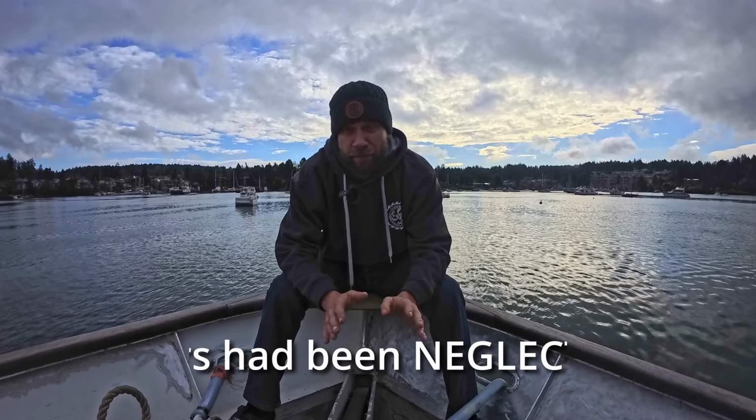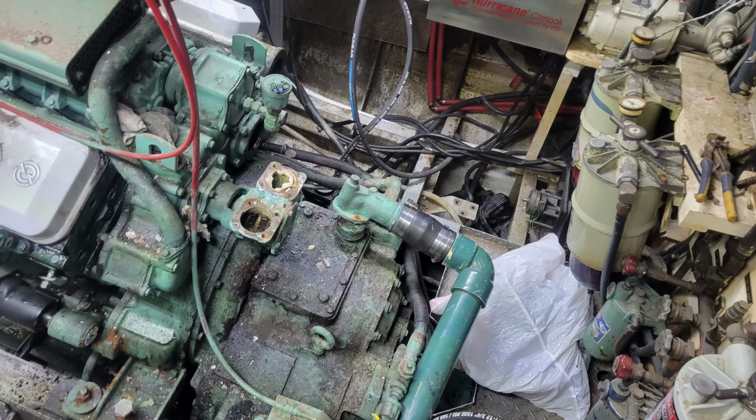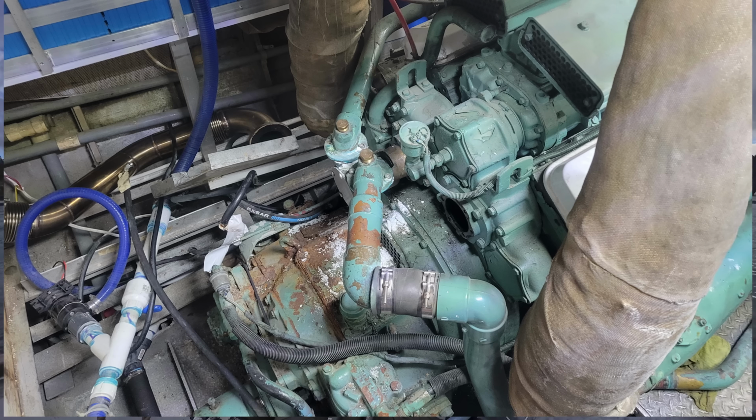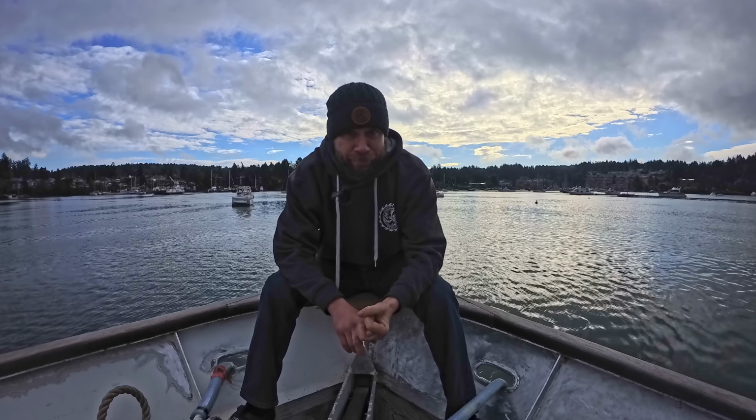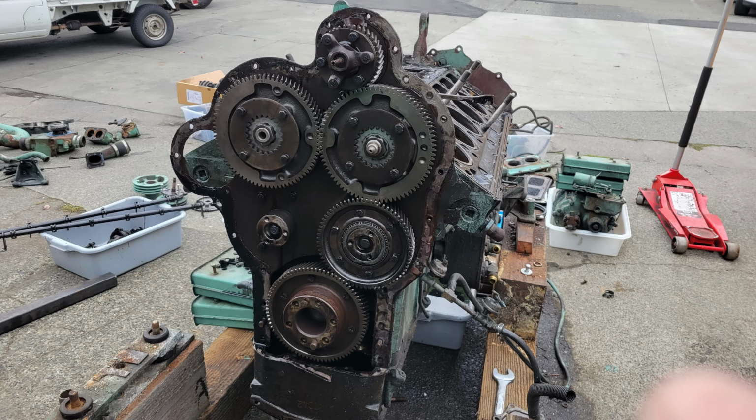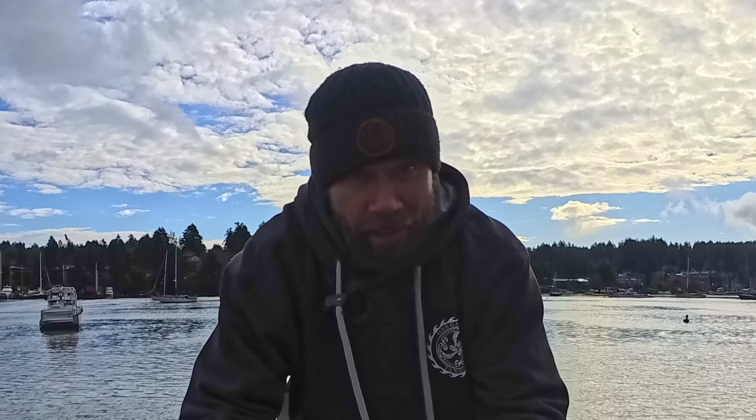Secondly, these have been neglected for years and years. There were leaks everywhere, they were rusty everywhere. It would have taken a lot of maintenance work to get these back where we needed them to be. At the end of the day, by the time we tore these things all the way down, which is what we would have had to do to fix all the leaks and get rid of all the rust, at that point we're rebuilding anyway. That would have been insanely expensive, and it would have taken a monstrous amount of labor. These engines are not super simple when it comes to how many things you have to take apart, so it just wasn't worth it. So we decided it was time for a repower.